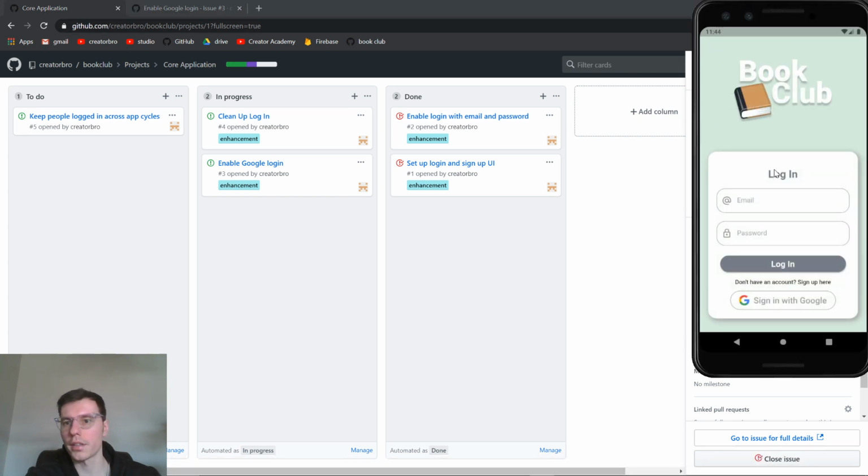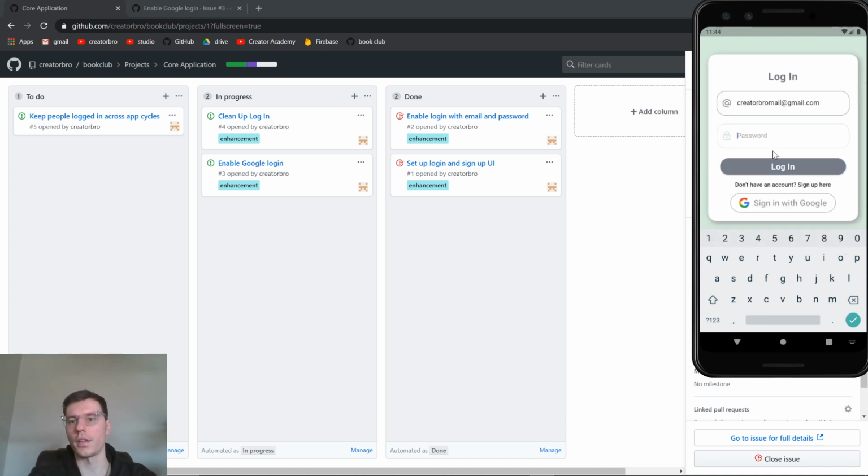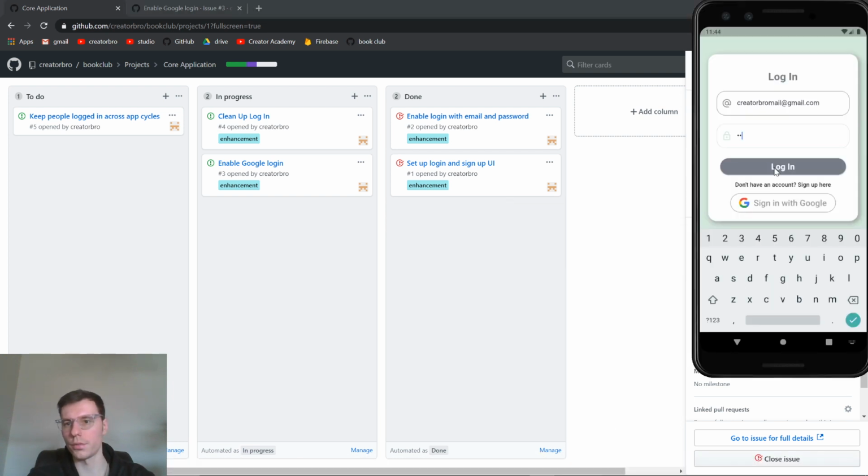If we do this, and then log in, of course we should get an exception. Password invalid, the user does not have a password. This account is created with Google email, so it's not there. Nice. Login, sign up, sign in with Google, all those work. So I think we're pretty much done.